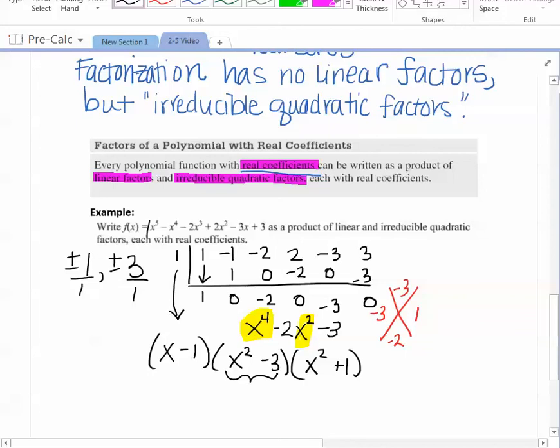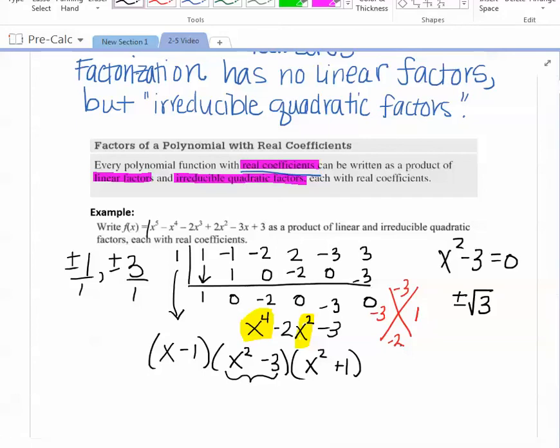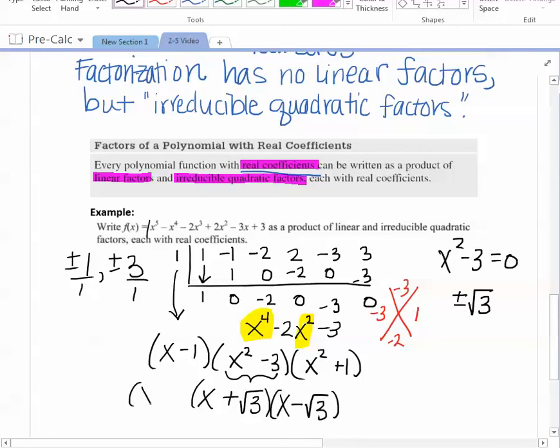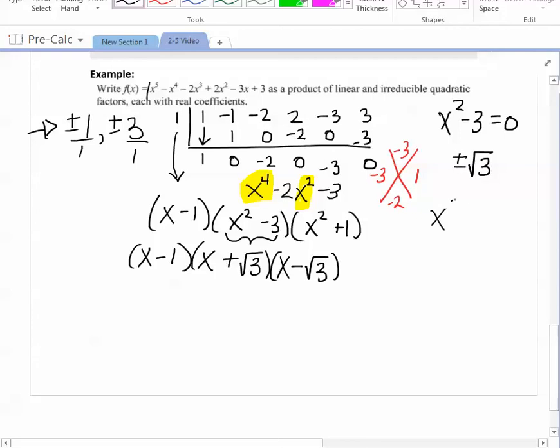If you set that equal to 0 and solve, you're going to get the zeros of plus or minus the square root of 3. These are not imaginary, they're radicals. Just like the complex numbers that come in pairs of conjugates, irrational numbers come in pairs of conjugates, so you're always going to have a plus and a minus. So we can break this up into x plus the square root of 3 and x minus the square root of 3. They're not rational, which is why they weren't in our rational list. And then this one, x squared plus 1, if we solve that, that's where we get imaginaries, because we have to subtract 1. We would get x plus i and x minus i.